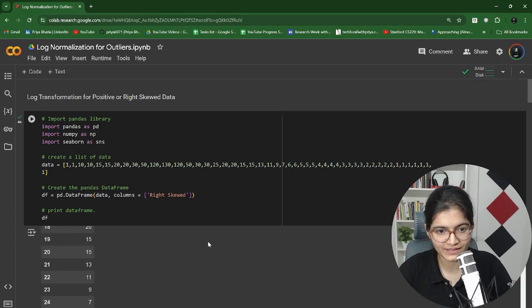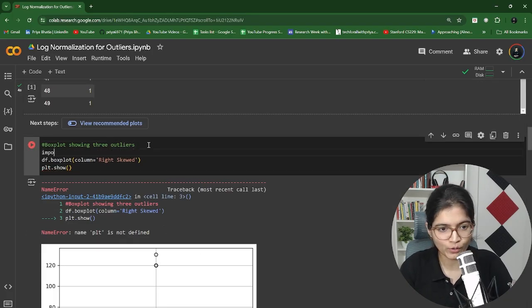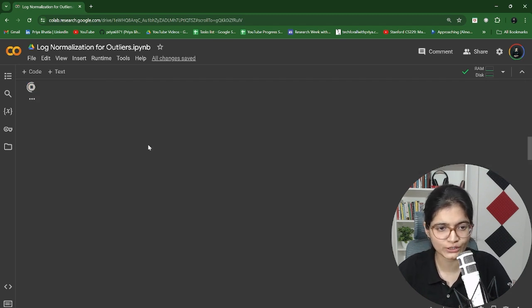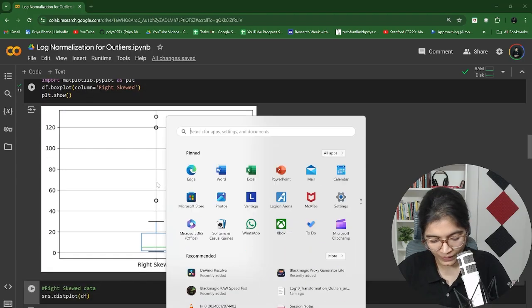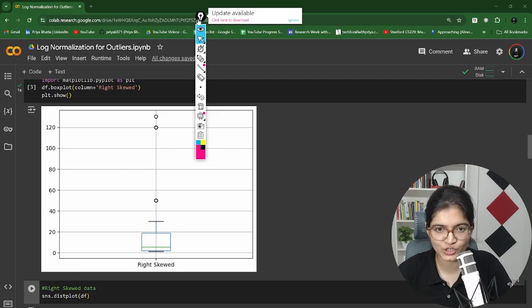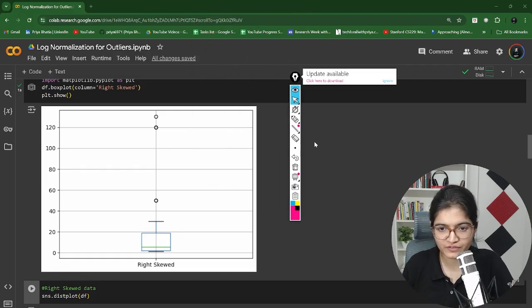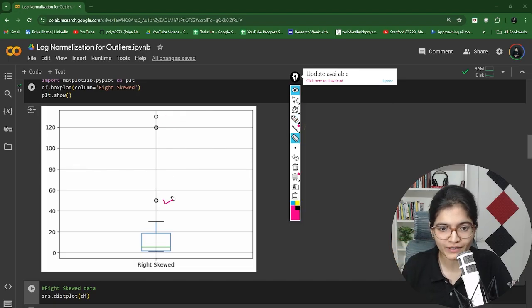PLT is not defined. Why is that so? Okay, if it is not defined, let me define it here. So import matplotlib.pyplot as plt. Now, if I just showcase this, this is how the graph looks. One thing you will be able to observe here is that whatever data points you can see as part of this one or this one or this one, all are the outliers that we have. Now what I'll do here is, let's go below.